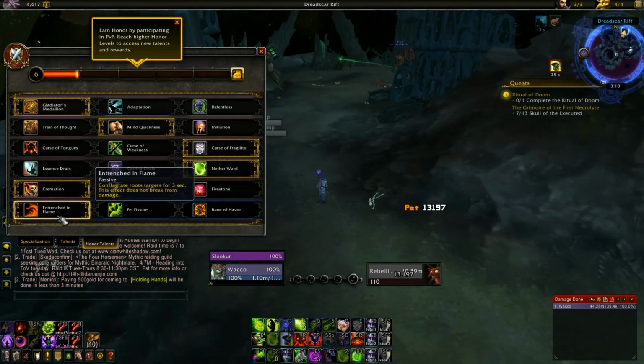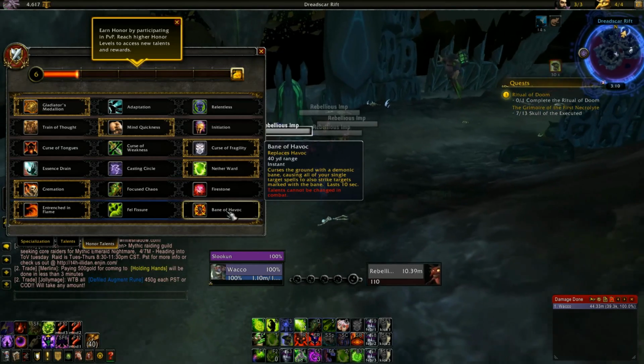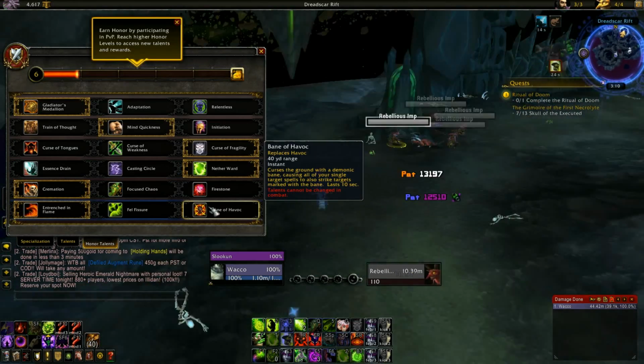Last tier, you have Entrenched in Flame, Fel Fissure, and Bane of Havoc. Bane of Havoc is like an AoE Havoc you can put on the ground. It's really good in RBGs and BGs, but in Arena it's not, so don't go that in Arena.